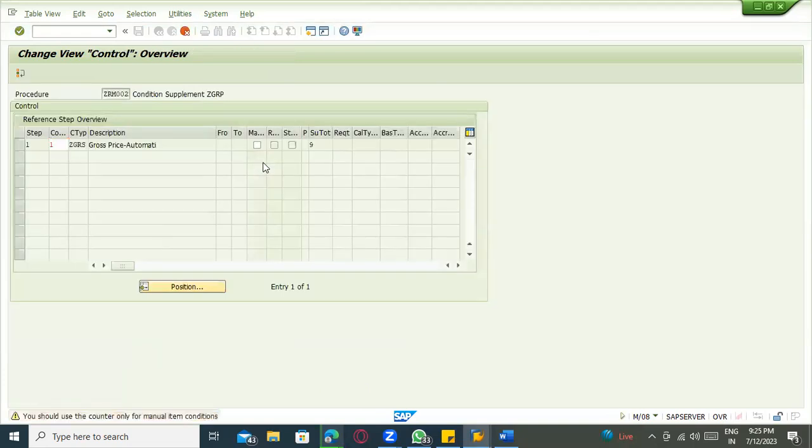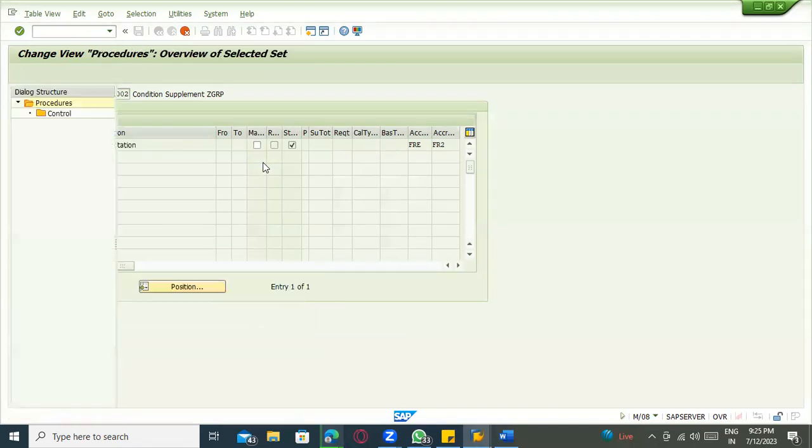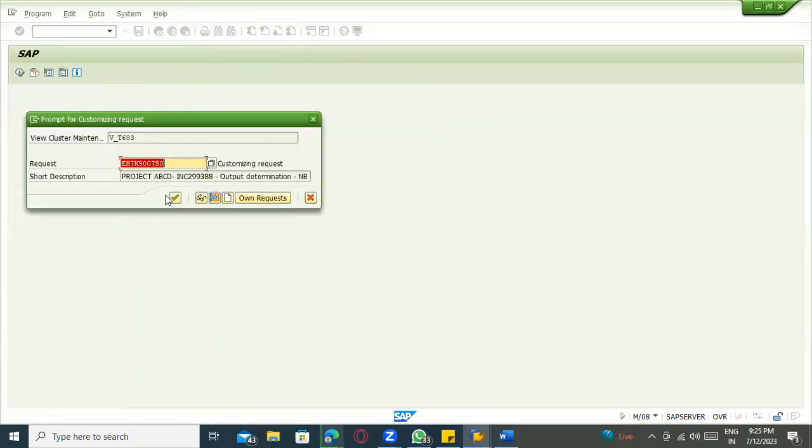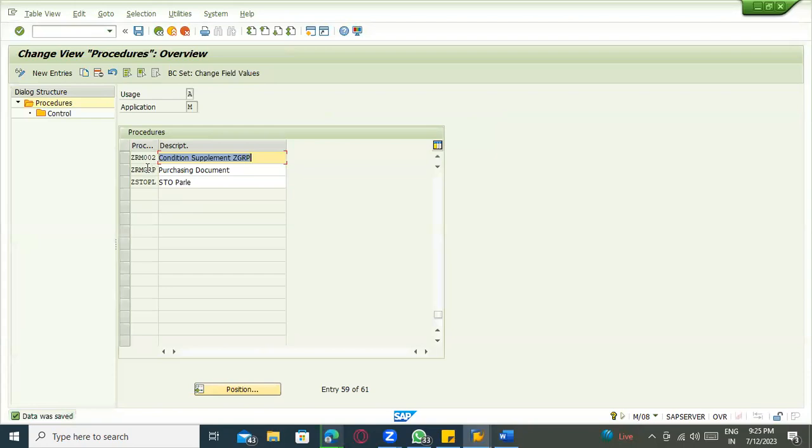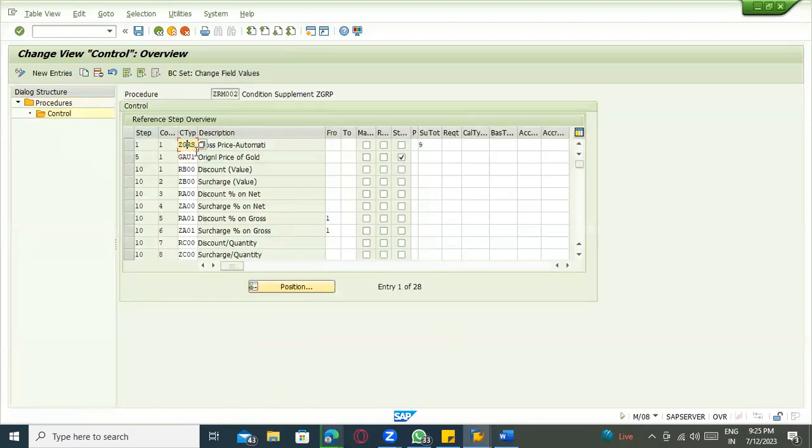Now I'm copying all the things which are required, and I'm assigning my own condition type. What is my own condition type? It is ZGRP. Clear?